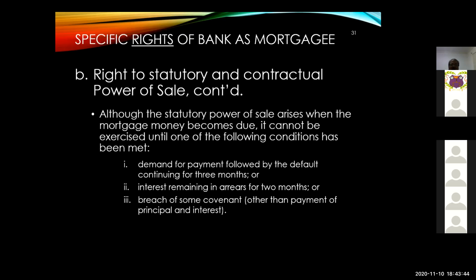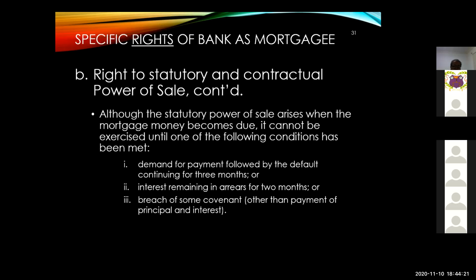Although the statutory power of sale arises when the mortgage money becomes due, it cannot be exercised until one of the following conditions has been met. Okay, and so remember we said that there was an entitlement. Here is one of those entitlements. The statutory power of sale clause is an entitlement, but again, certain conditions have to be in place or met.